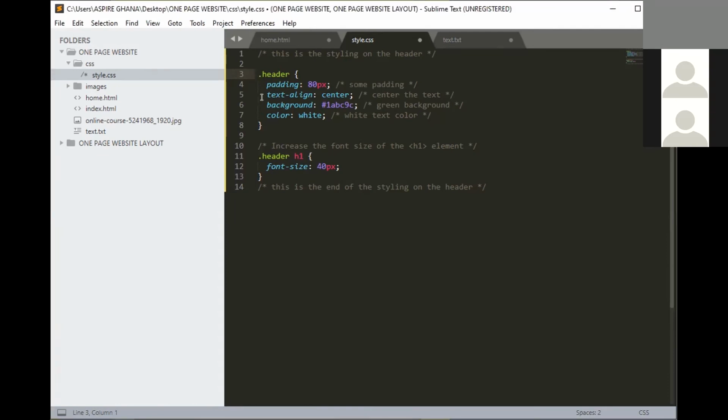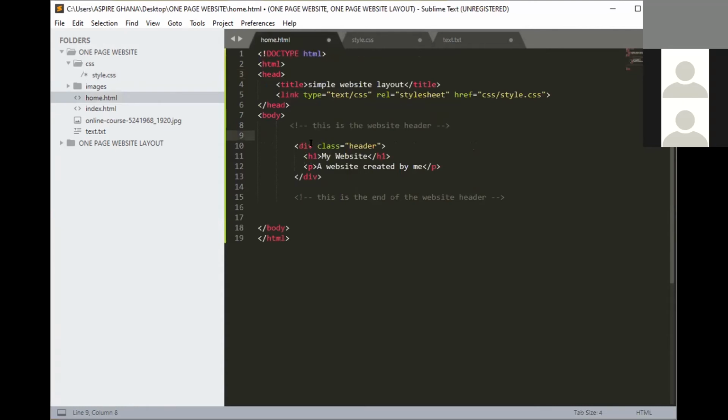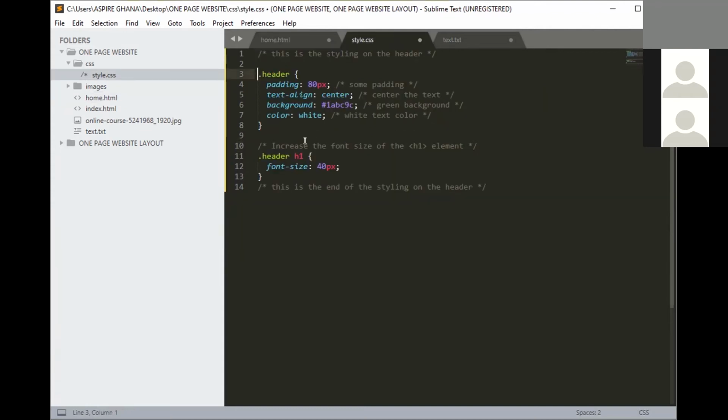Now this header class is describing the name we have in the div class, which is the header. So in the class section or in the class element, we use the dot to depict it. That's why we have the dot on it.